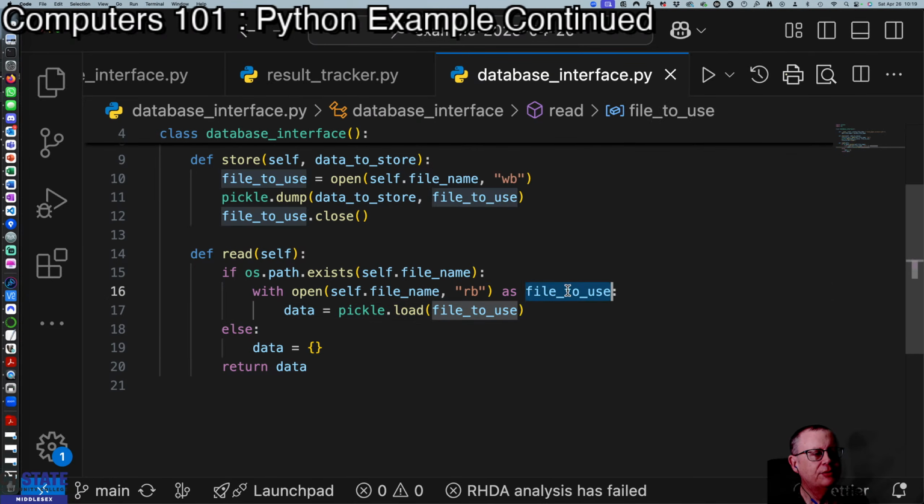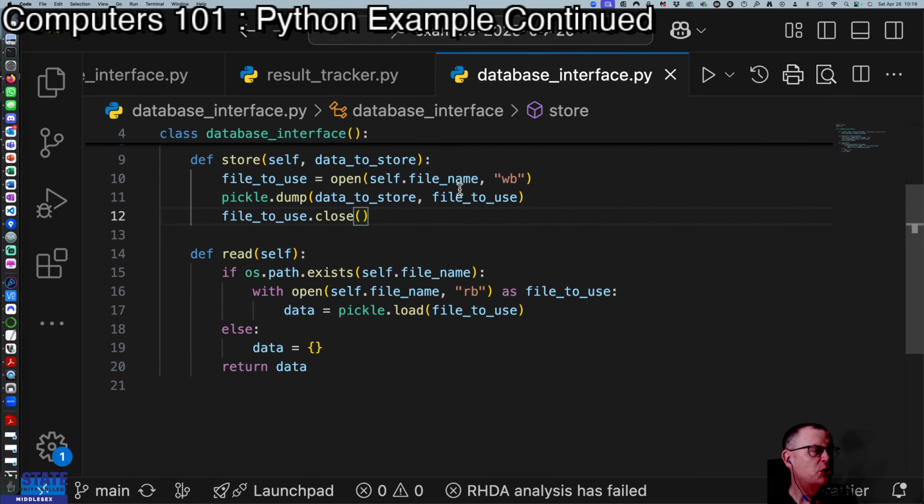Because this file to use only exists at that indent where data is, as soon as we leave that scope, as soon as we leave that part of the program, file to use goes out of scope and will automatically get closed.